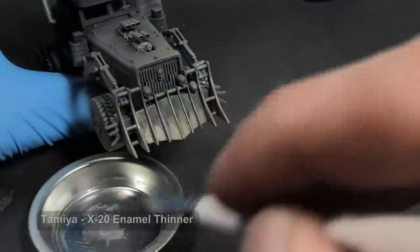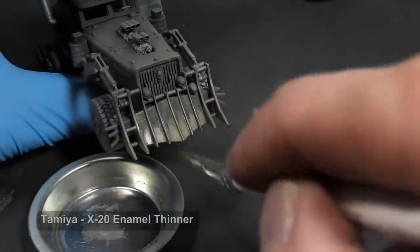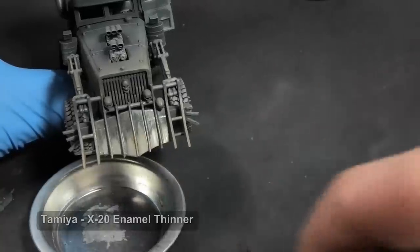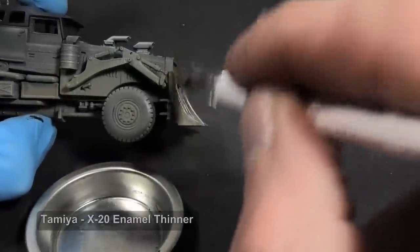And you already know this technique. I moisten a brush with enamel thinner and carefully remove the top dust layer. This way you can create nice stains or accumulated dust only in the places where you want.